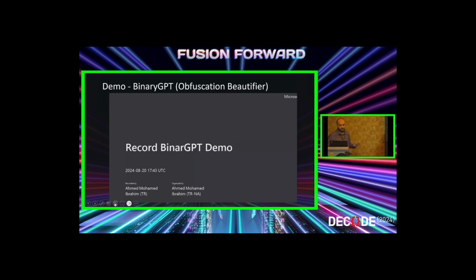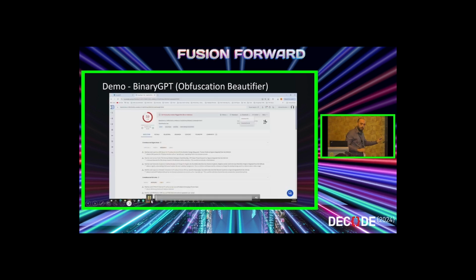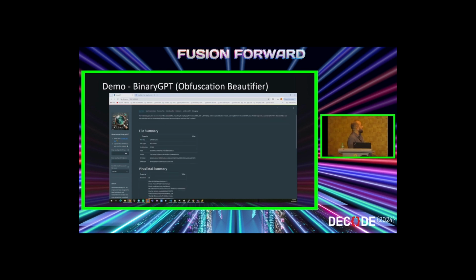Then we have the next demo. Let me move forward to the next demo quickly, because this is the strongest function in BinaryGPT, okay? Now, in this demo, we are analyzing a malware that consists of 40 functions. It's a big malware, and it's very time consuming. Without obfuscation, I would have to go through every single one of these 40 functions to figure out what's going on. But this malware is not straightforward. It is using obfuscation for variable names, function names, and classes, so it will take more time than usual to analyze. Like before, we get this basic information.